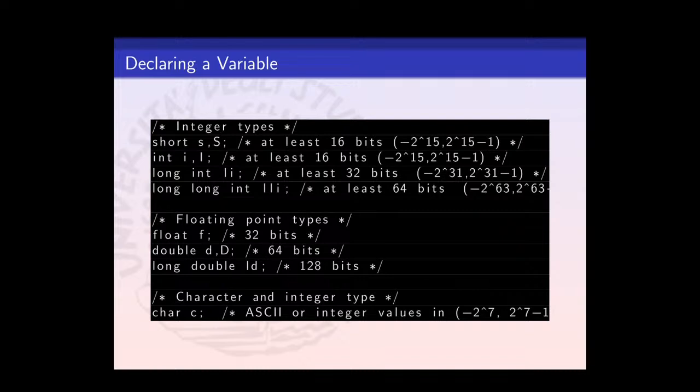Instead of declaring one single variable, I'm declaring two variables at the same time, and to do it, I simply use the usual syntax in which I contract the repetition of the same type all the time with a comma. Okay, so in this way, I'm basically declaring two variables at the same time.